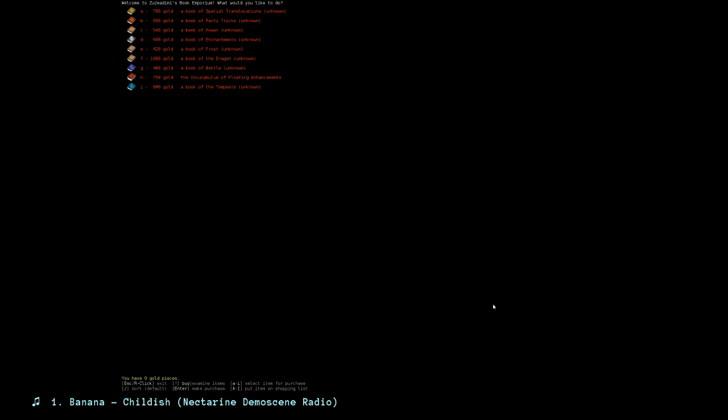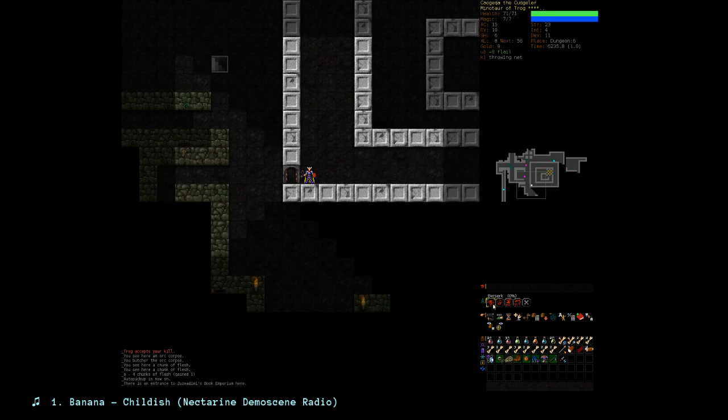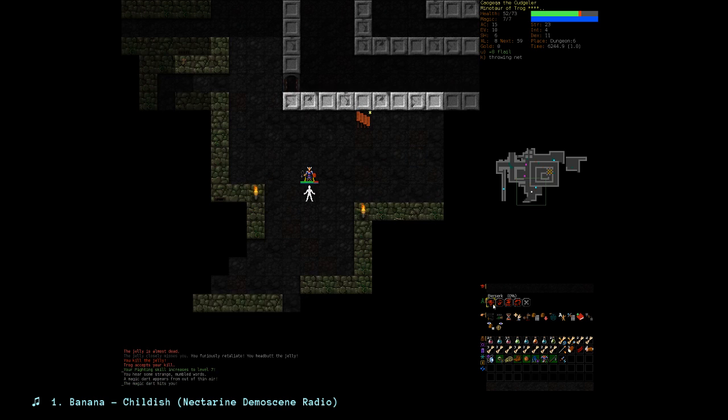This is a spellbook shop, right? Yeah, it's not really going to help me as a berserker. Oh, Sigmund, that's the other brother, right? Try to kill him.